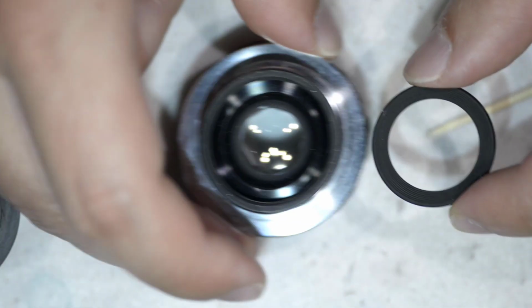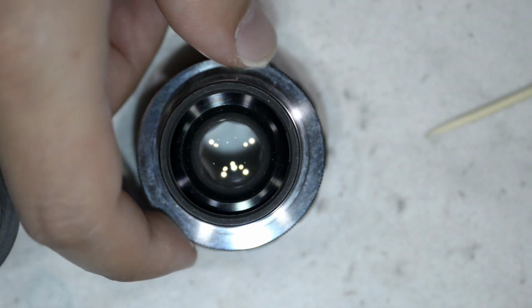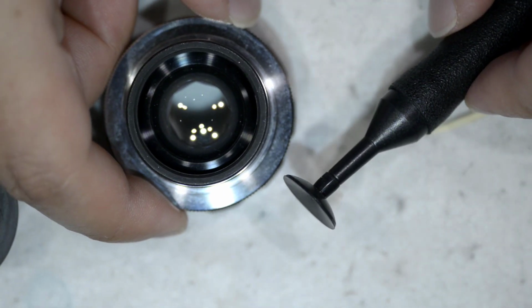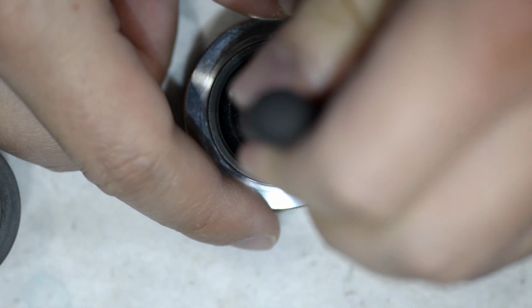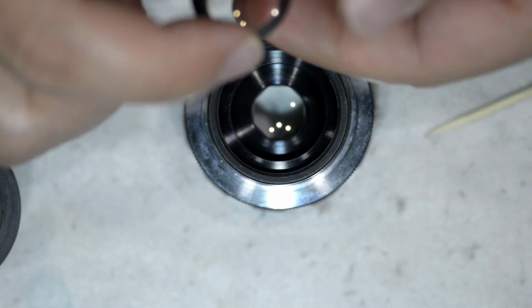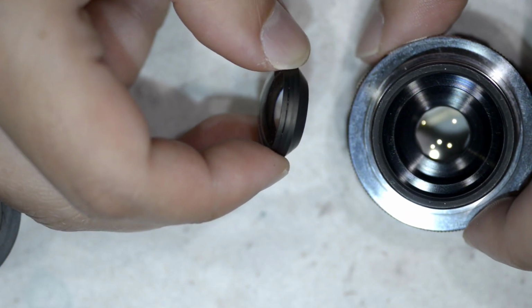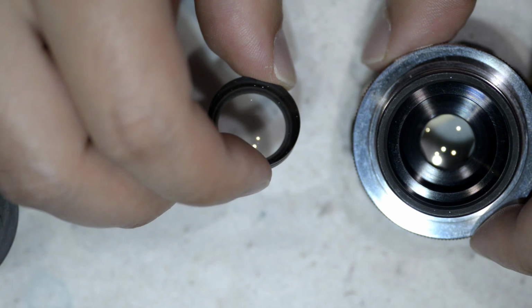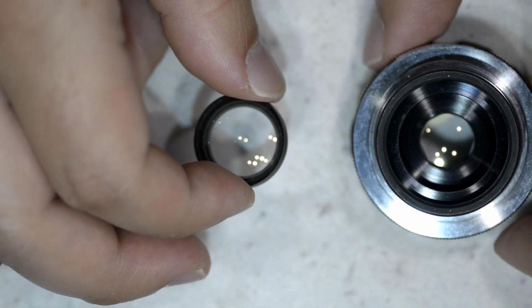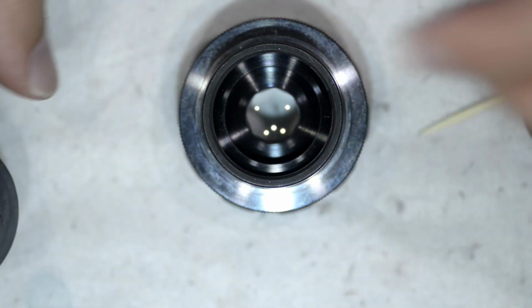And here we have removed the additional ring, and then we come with the vacuum sucker, and we can pull this element here. As we saw before, we are expecting a doublet, which we have here. And I inspected this too: we have no separation, which is a good thing. So let me put this aside.